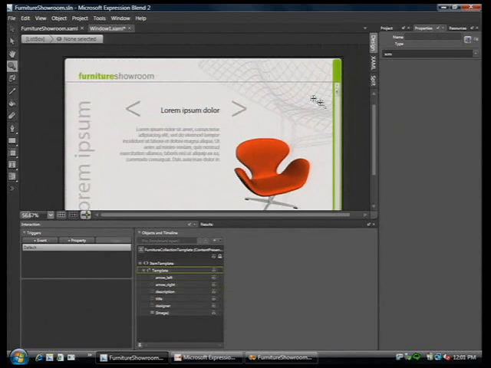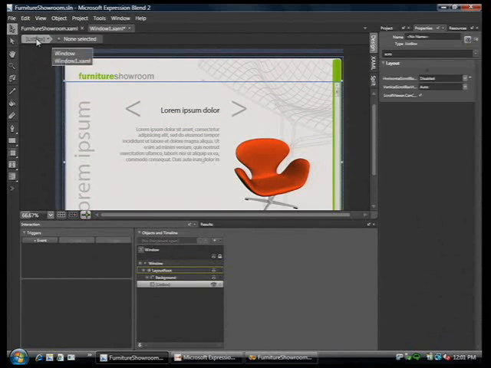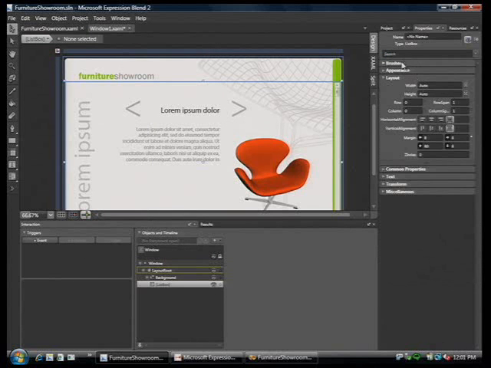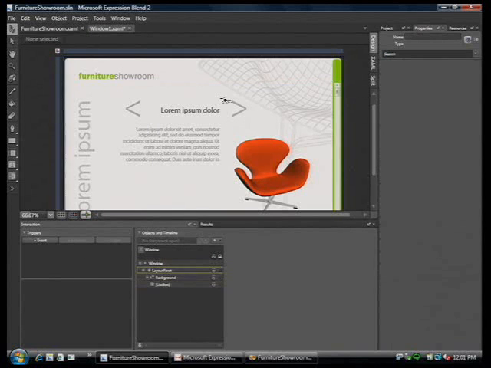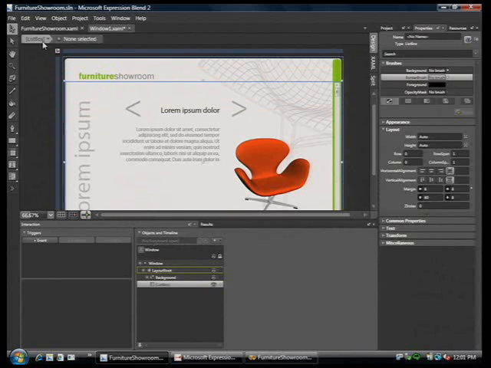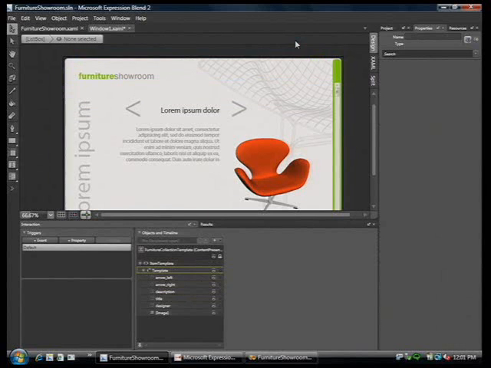And actually, I forgot to remove the border of my list box. That's no problem. Again, with the breadcrumb bar, I can just click, and we have the whole path of styles and templates that we are editing. So I can easily go back to my root and change the border to none also. So now we don't have a border here. And if I select the list box, Blend remembers the place that we were before. So I just have to click and go again down my data template. So we just changed the data template.